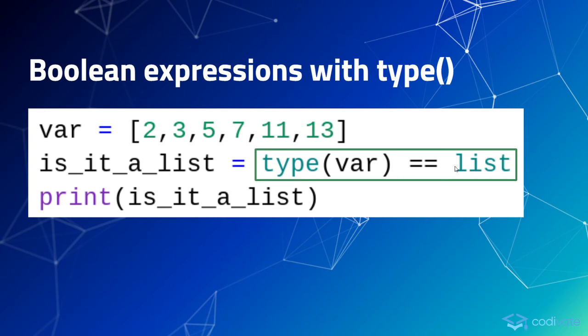And one thing you'll notice here is that we don't need quotations around this type. And that's because a type is just a keyword in Python. Python will understand that we're checking if it is a list. If we were to print this Boolean, since we know that it is true that the type of this is a list, our output will be true. And if this happened to be a tuple, then the output would be false. If it wasn't a list, the output would be false.